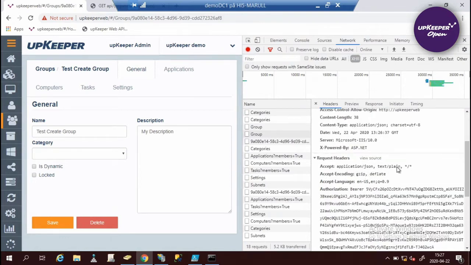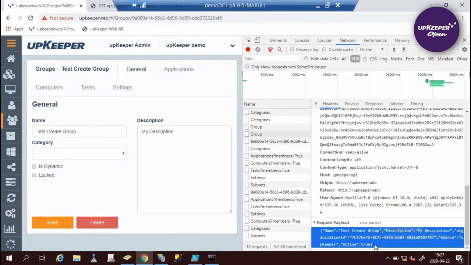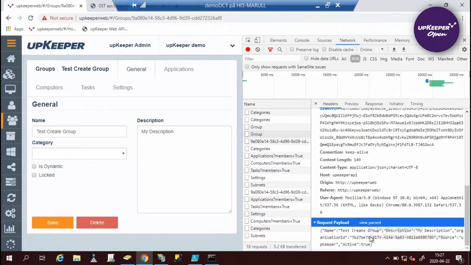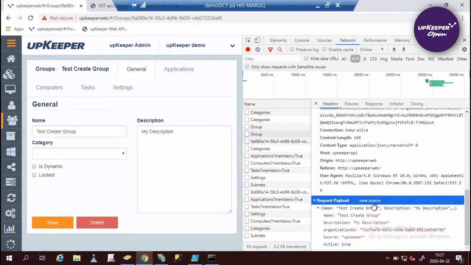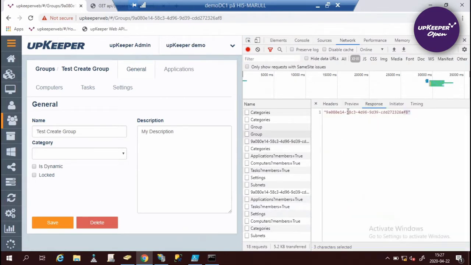I can see what application header it uses, and further down I can see the payload. So here in the payload you can also click view source and view parsed. If you view source, you see exactly the same format as we will see when I do this in PowerShell. We also get the response, and the response we get from the request is the ID of the group.